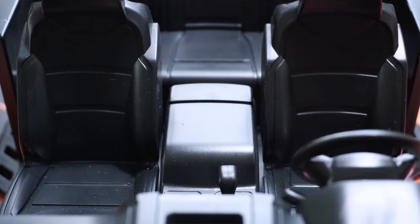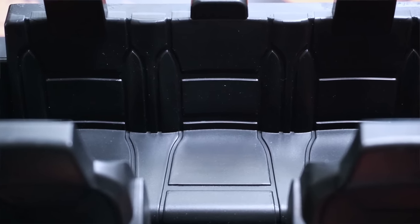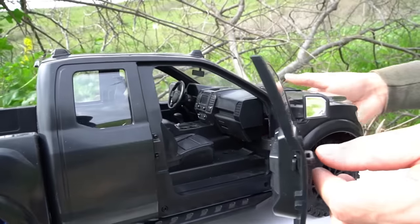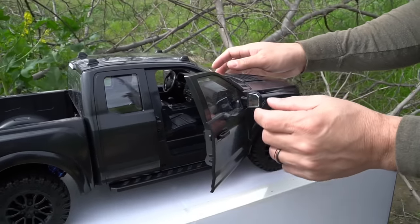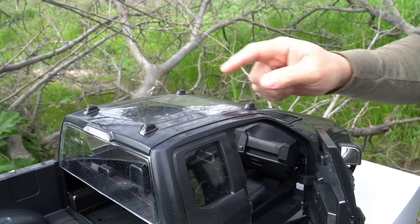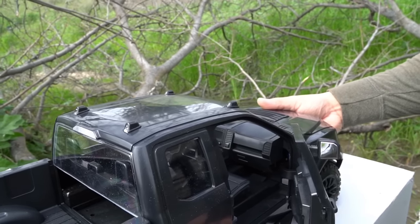And we got some seats inside there. That is really cool. We got steering wheel. We got real good function in there, guys. So let me just mention the mirrors on the door. That is cool. On top here, the sunroof. We got places to put lights, cutouts for lights kind of thing.